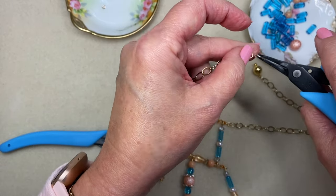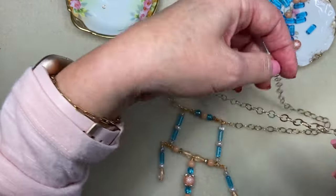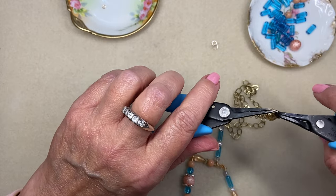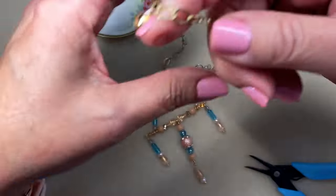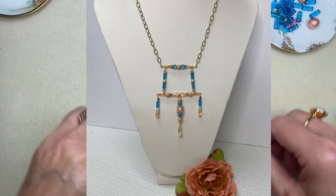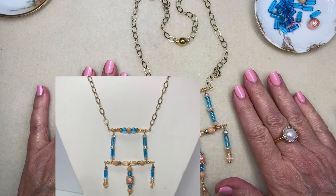I just think it's unique. Every now and then it's really fun — I make a lot of classic pieces and a lot of minimalist pieces, but every now and then it's really fun to just jump outside of your box and do something artistic. So this has this simple little magnetic clasp. I will put this on my little mannequin so you can see how it's hanging. This is my crazy fun piece for Jewelry Trends 2024, using the Pantone color of the year and its complementary color.